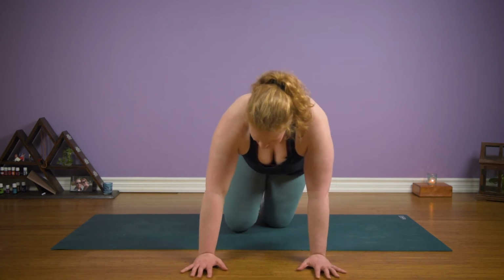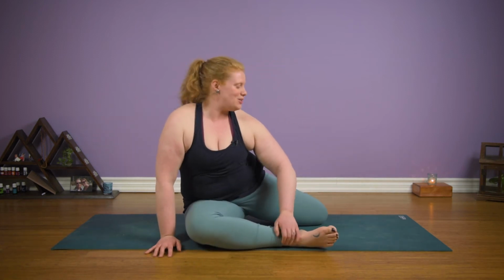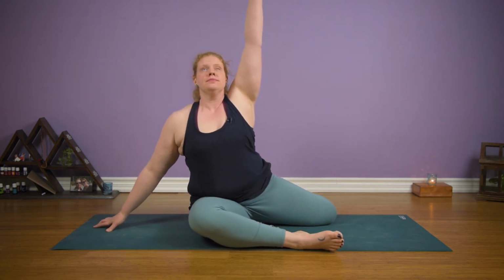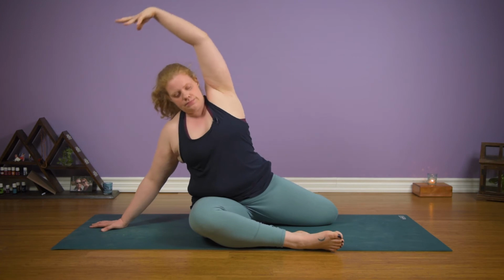So taking that left knee behind the left wrist, take the left hip down. We work our legs to 90 degrees. Take your left hand out to the side. Take your arm up. And then on your next breath in, let's come over. Exhale it up.